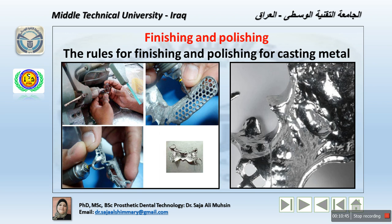Then actually the framework is smoothed using a rubber abrasive wheel, and rubber abrasive points reach less accessible areas. Do not touch the internal surface, as this is smooth and we don't need to change the dimension. Then a brush wheel with the wet pumice is used to refine the framework. Well, actually, the rag wheel with the tripoli also is used to improve the high polish of the framework, and of course the polished surface. That means the exposed major connector, the clasps, the direct and indirect retainers as well.